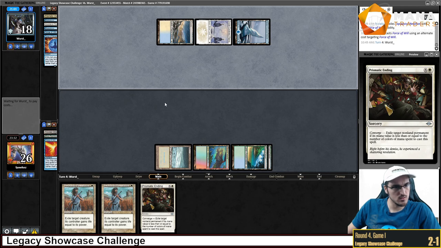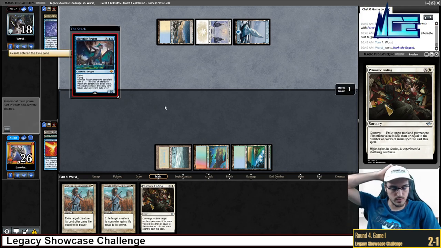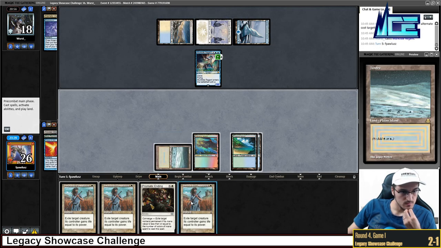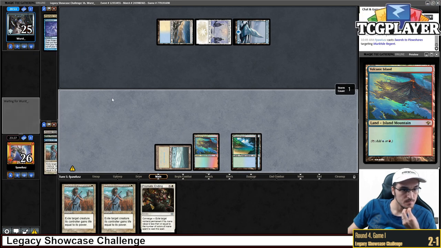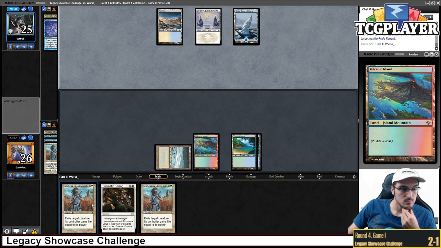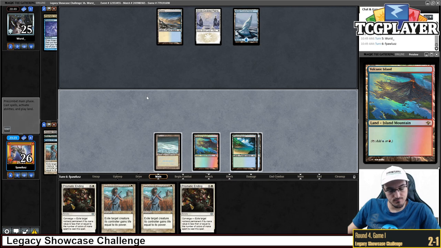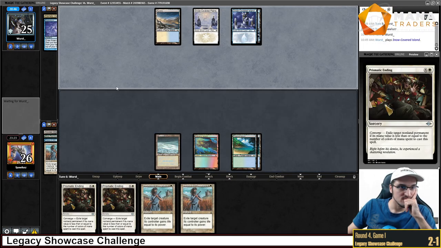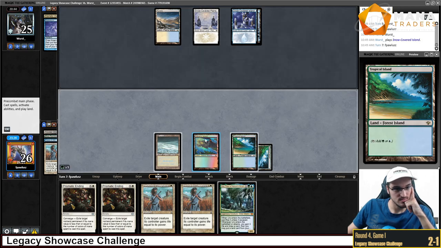3 mana? What? I'm so scared right now. Murktide Regent. Oh, okay, never mind. We're fine. We are fine. Out of here, Murky. The good thing is that we don't care about Murktide.